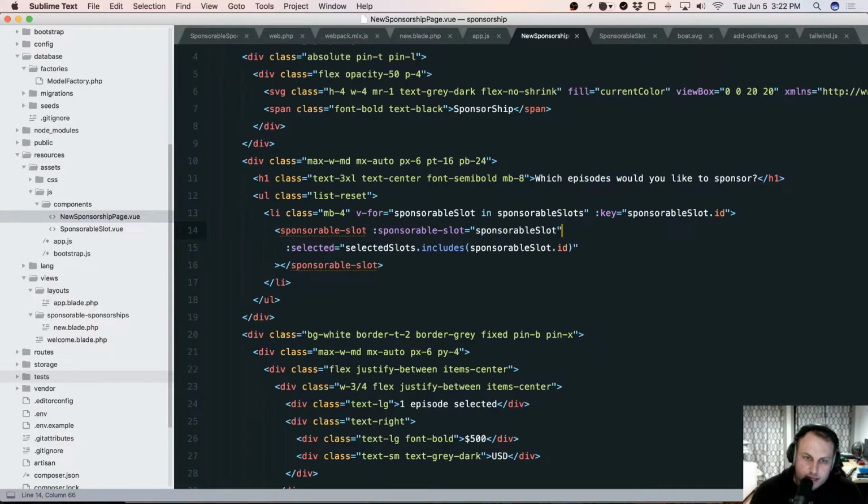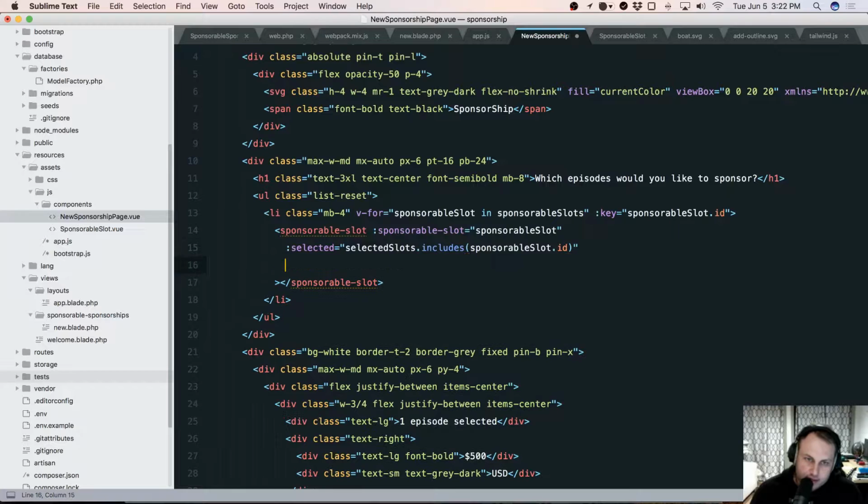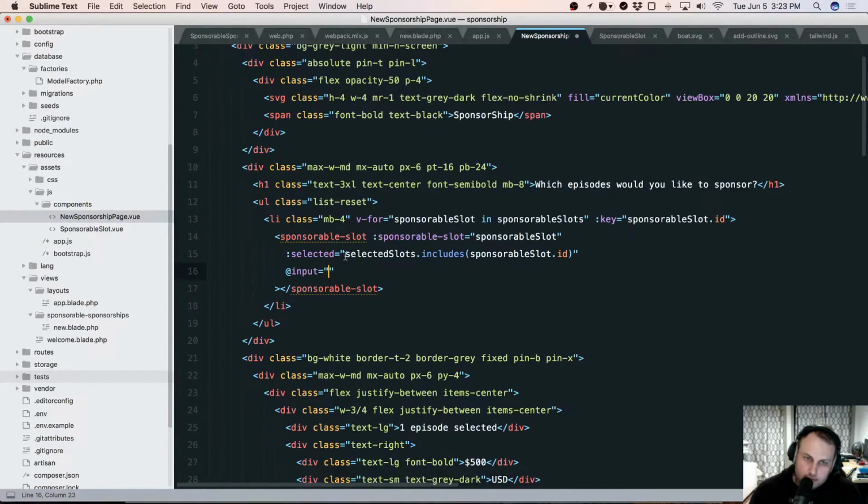And then here, basically, we want to have an event listener where we listen for the input event. And we basically want to either remove the item or add the item, depending on the value.